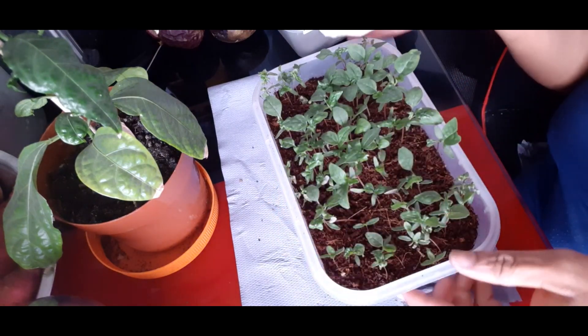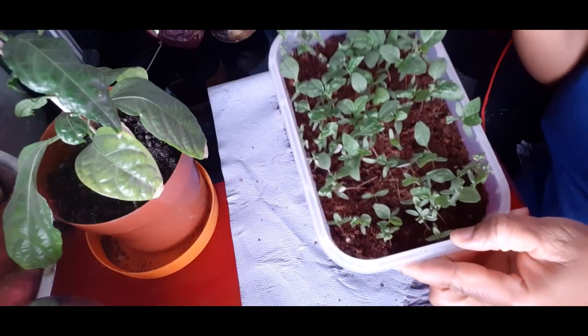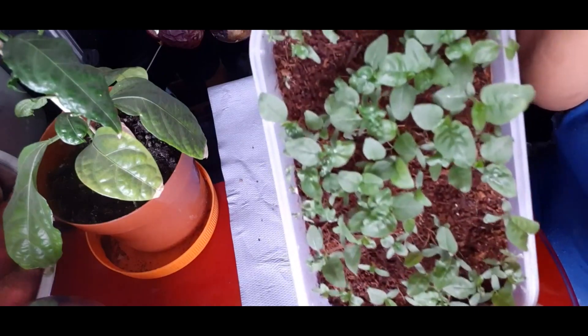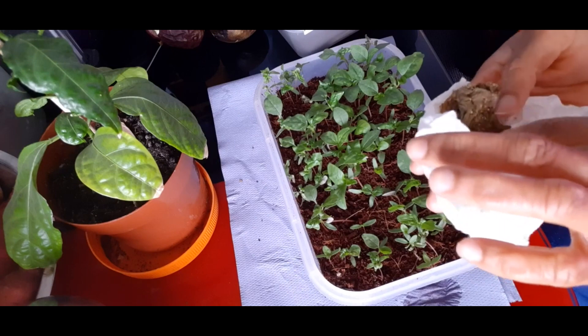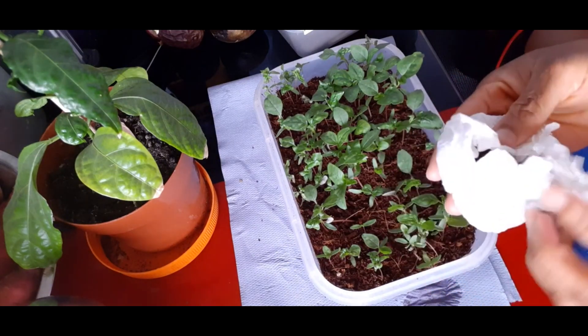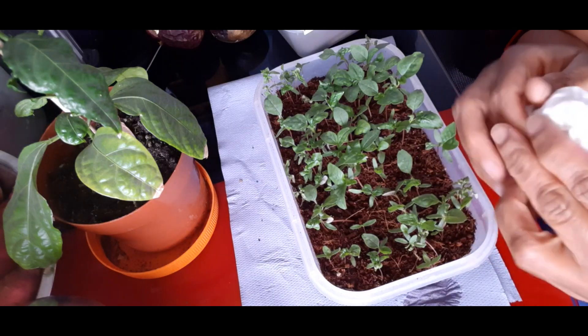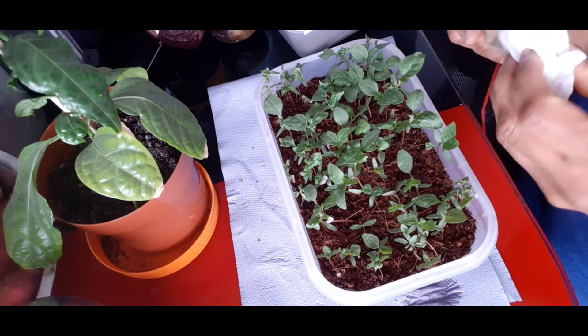And that's it — now I have my nice Jamaican callaloo for another year. I'm super excited, look how nice and green and pretty they are. I keep going on about my narrow kale and I do love narrow kale, but it's still not as nice as my Jamaican callaloo. As I said before, when I was younger I didn't like callaloo, but now there are no greens as nice as callaloo.